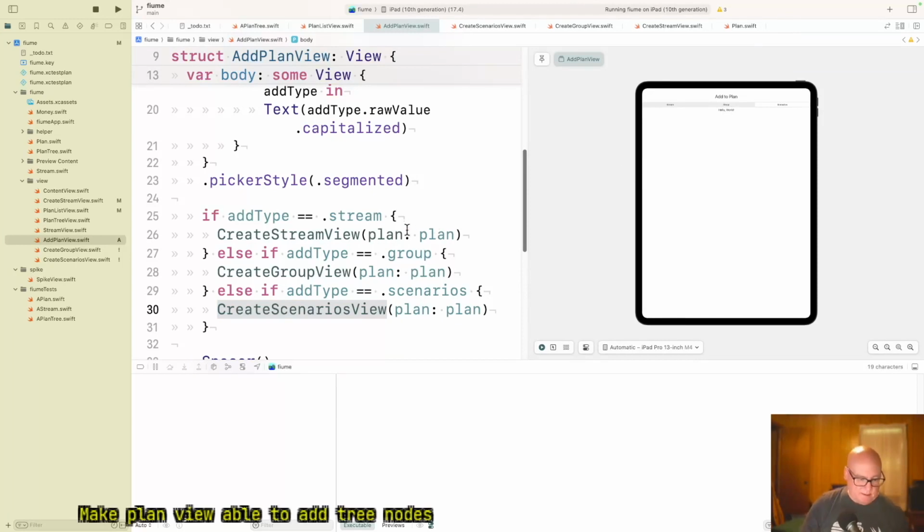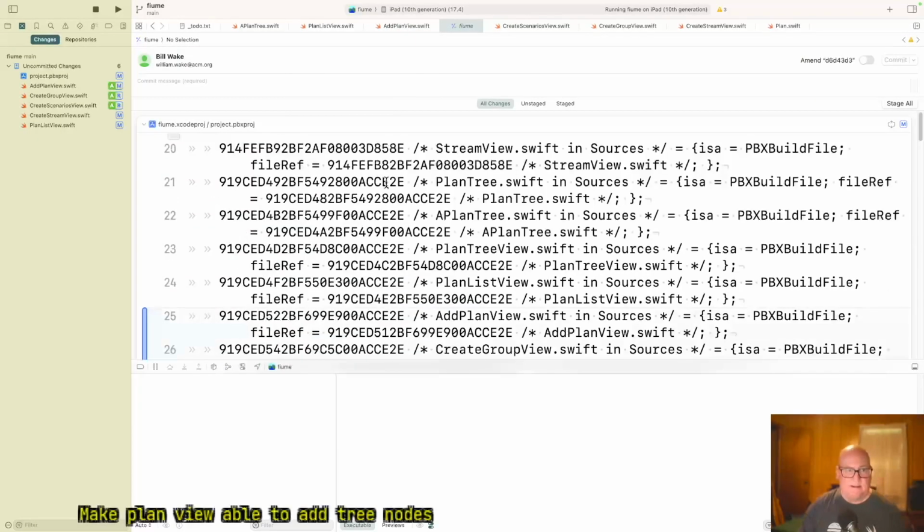All right. I'm going to check this in. It's a little artificial that you shouldn't be able to do those last two, but add views to add stream and tree or tree.